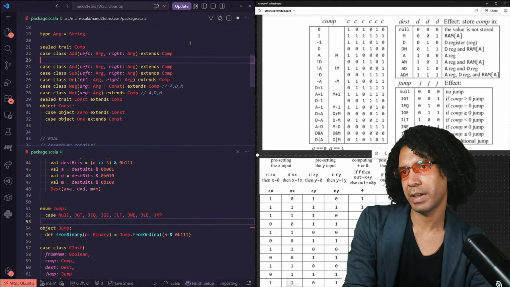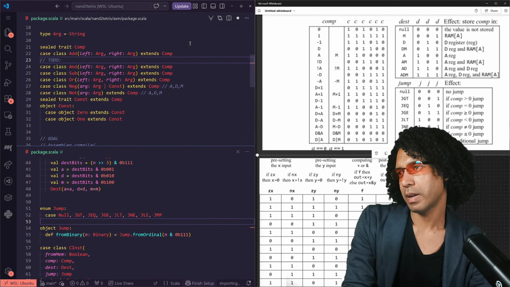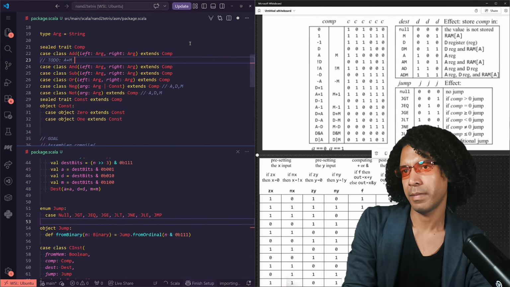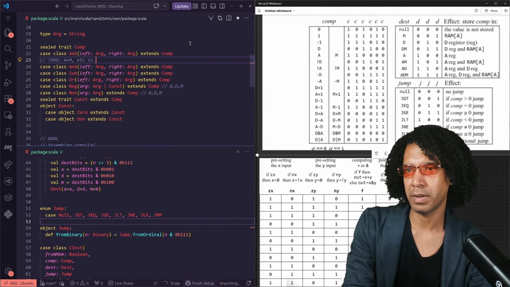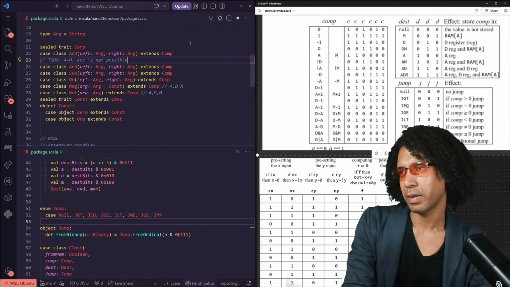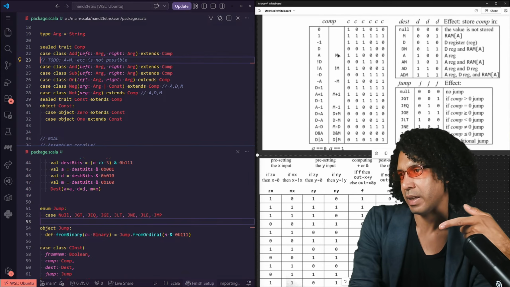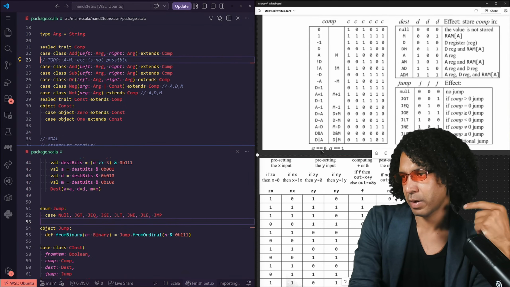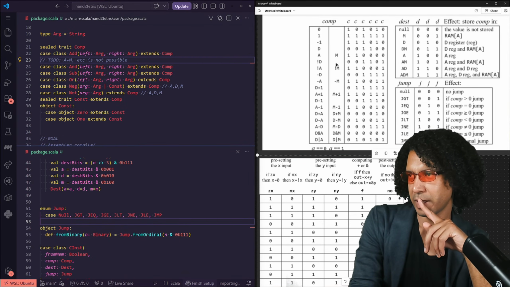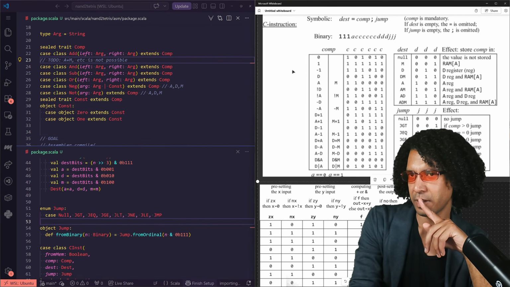And there's some validity checks to do. A plus M, etc. is not possible. So it's going to be D and either A or M, depending on this flag here, this A flag.